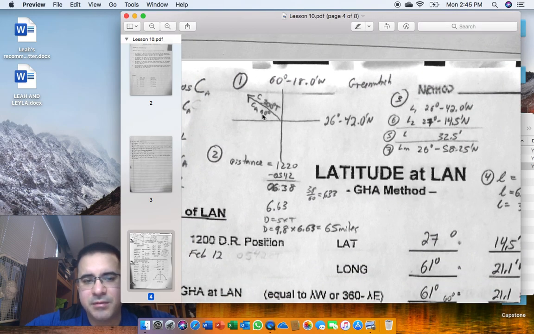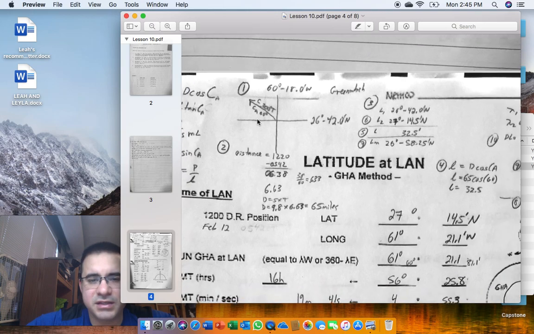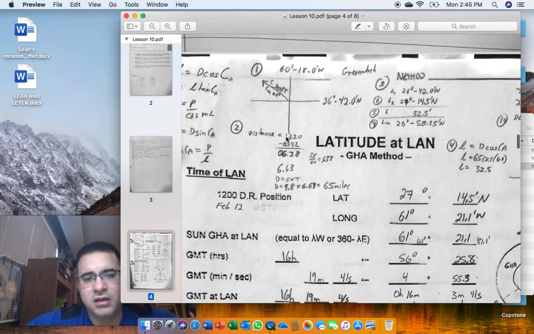That's the first step. Second step, we gotta find our distance, right? So DST, 1220 minus 0542. The 20 is less than our minutes here, so we have to change this into 11 hours and 80 minutes. I did all the math yesterday. This is the third time I do this video, so I'm not even gonna bother doing the math because I know it's correct. I'll just show you where the values are coming from. So 80 minus 42 is 38, and 11 minus 5 is 6.